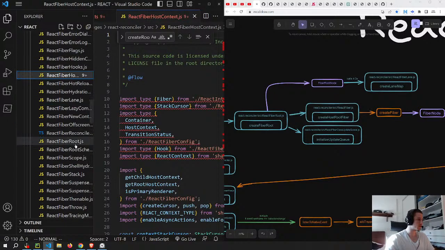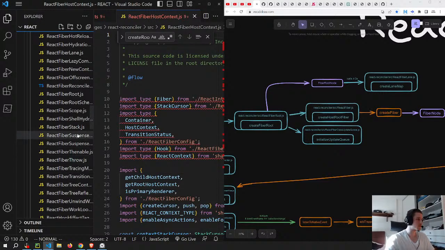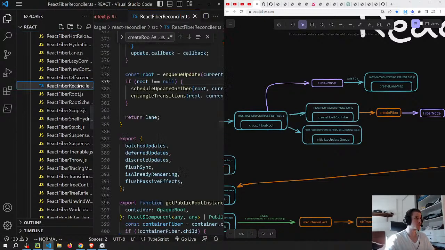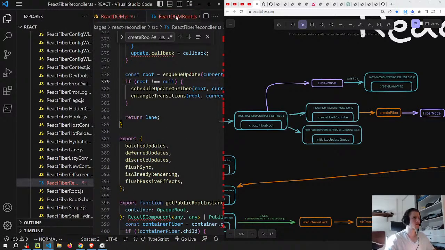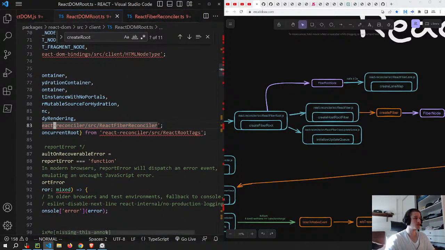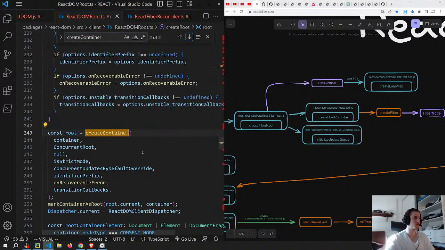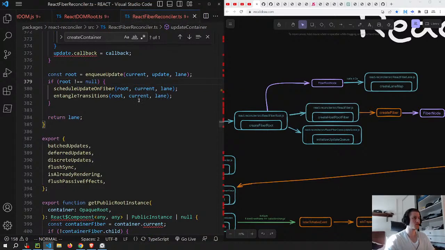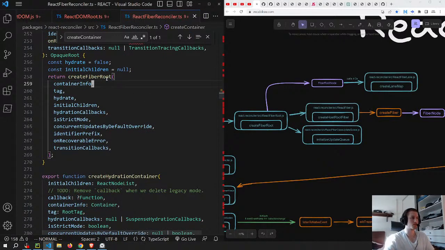React Fiber reconciler. So this goes to this one.